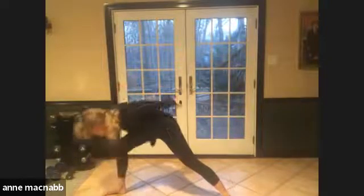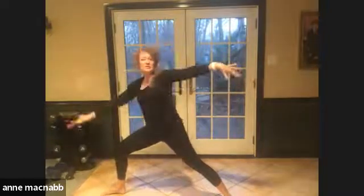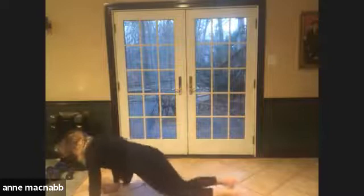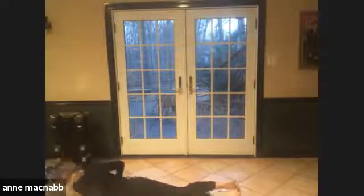Then back up and into the warrior two, arms stretched. Now we reverse and take the momentum, go back down to plank position. One push-up, or two or three. All the way down, take it into cobra, downward facing dog.